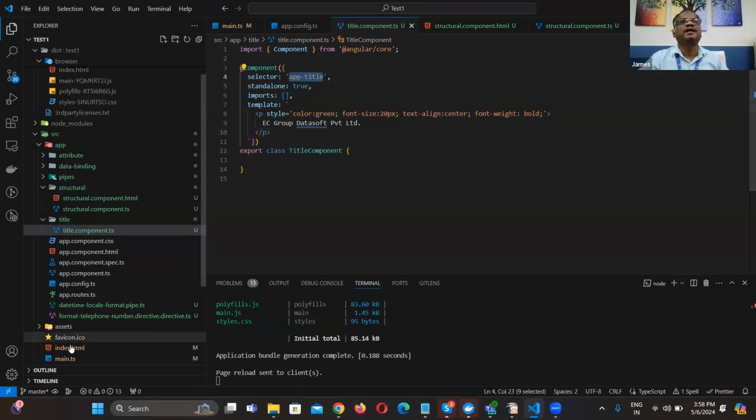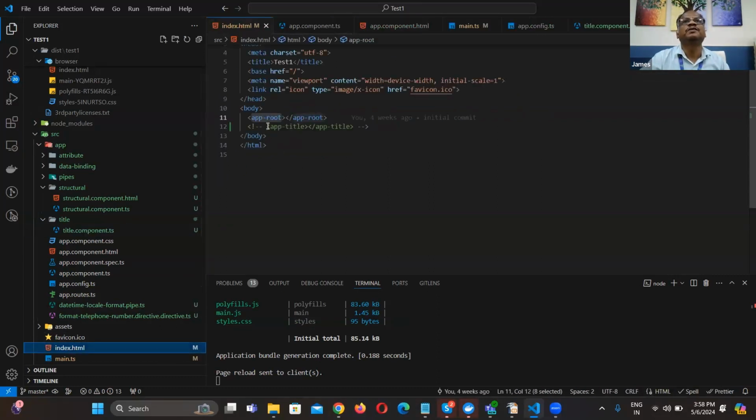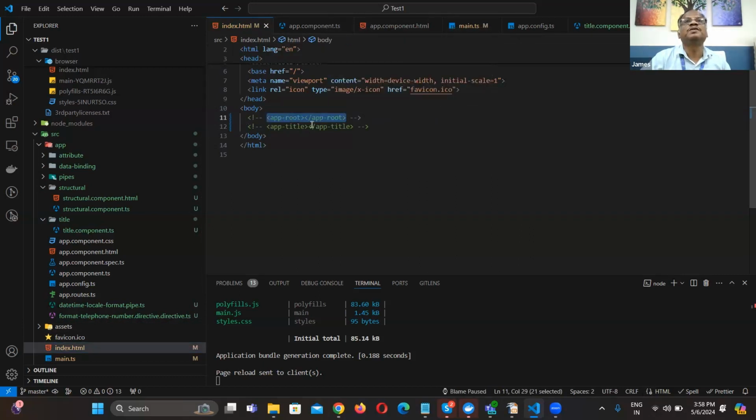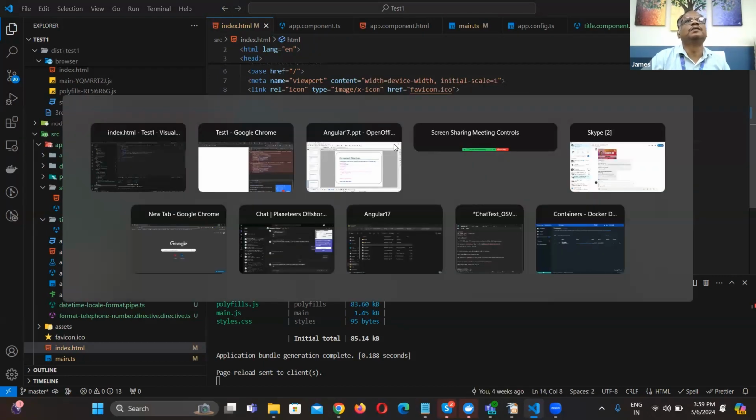So this selector we need to mention in the HTML page. So comment out the previous one and make it this one. So now it should work.